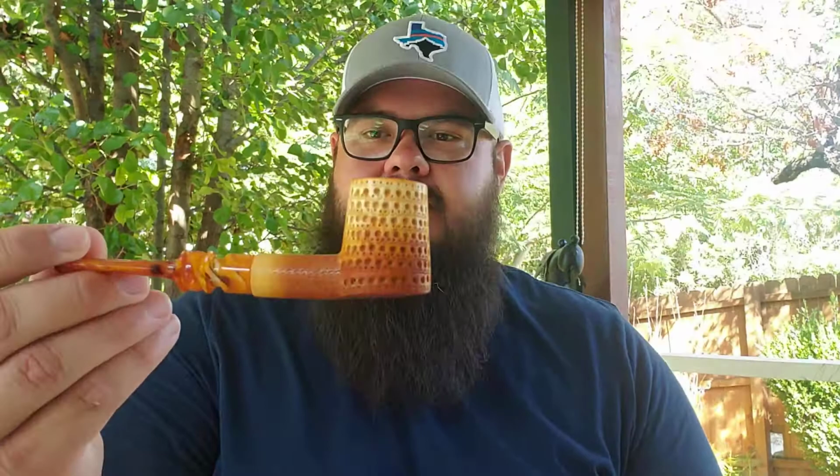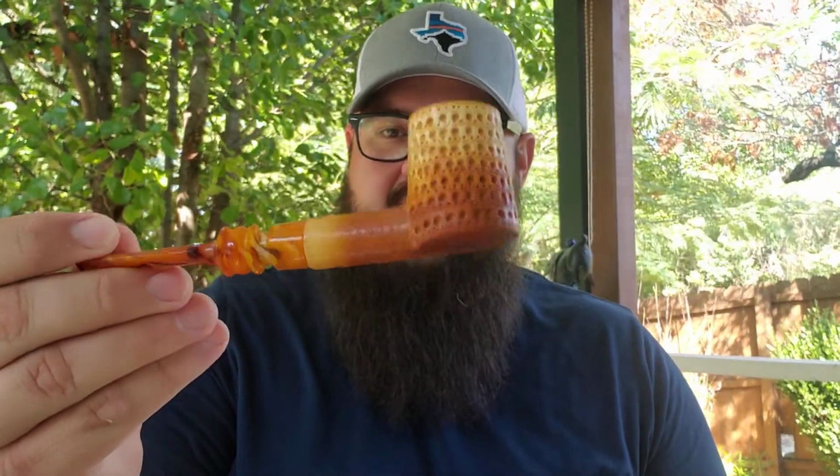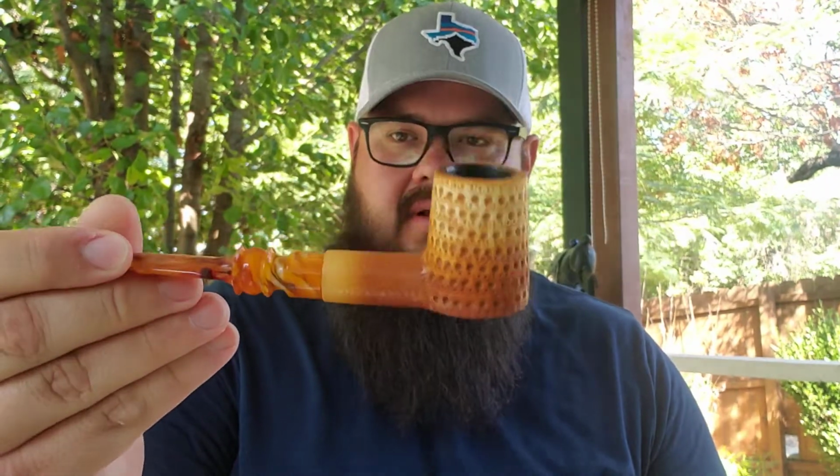Here are a couple of my pipes that were gifted to me by my buddy Dan Seaman. And you can see the difference here. See, this is what it looks like if you smoke it and you take care of it. Over time, it develops different colors all around it.